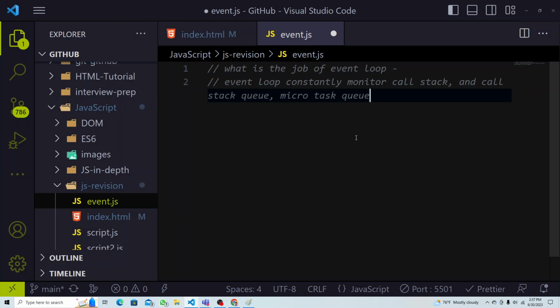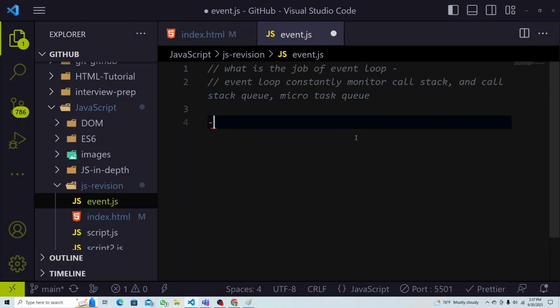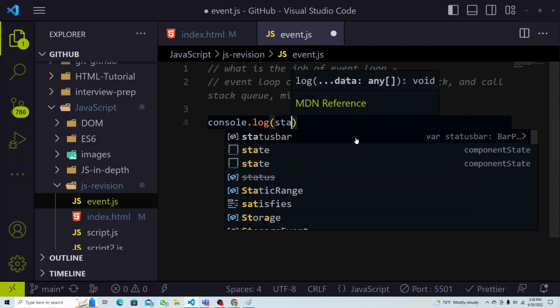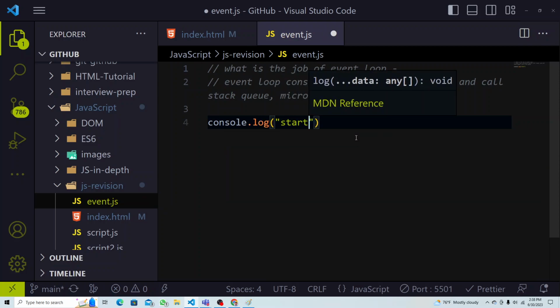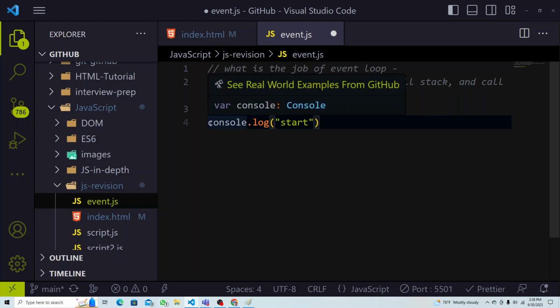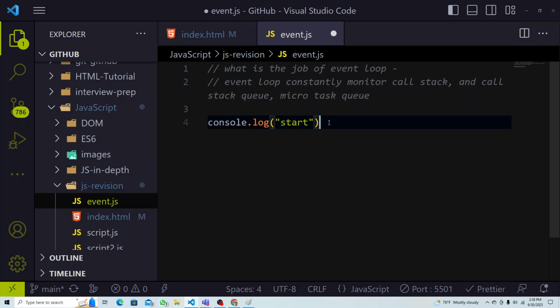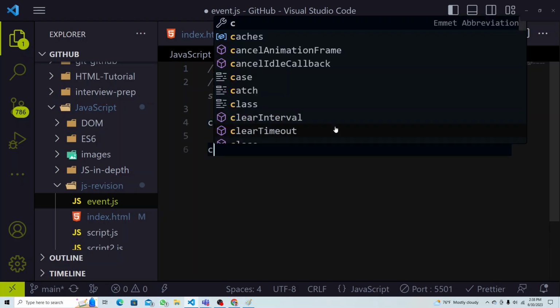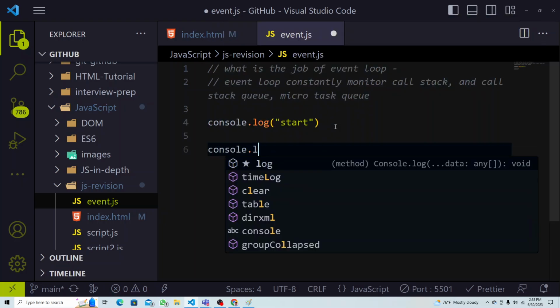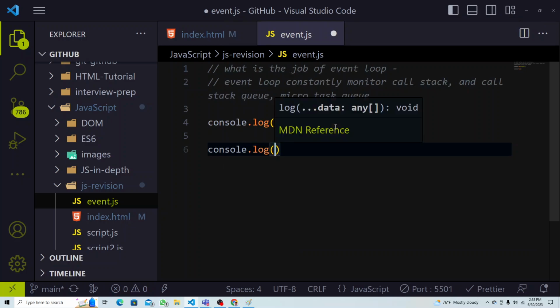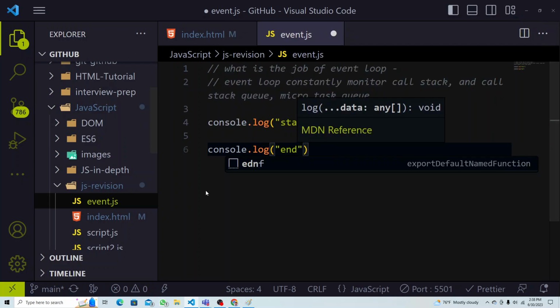So if you have thousands of lines of code here, let's say you have console.log start. Start, okay? When the code executes, this line will be the first one to go. And then you have console.log end. That will be the last line to go.